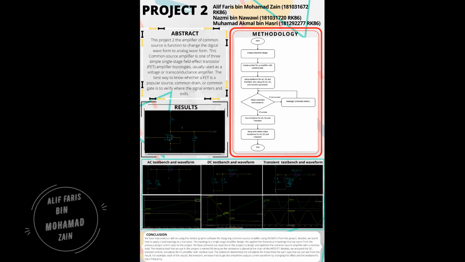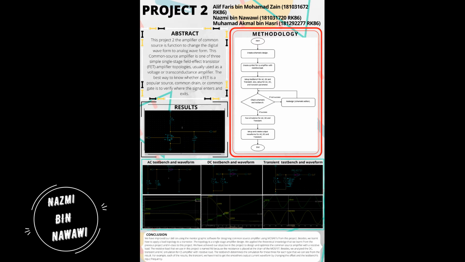the beneficial effect. For the transient, we have tried to get the smoothest output current waveform by changing the offset and the transient input frequency. This is because the capacitor in this design acts as a filter, so as we can see at the current waveform, there is a signal that has been filtered out. The resistor waveform just moves as the input sinusoidal signal, but the current output waveform is actually a square wave because of the filter from the capacitor. We try to make it a sinusoidal signal to make it persist like the original signal.